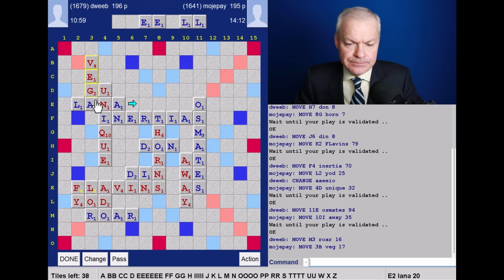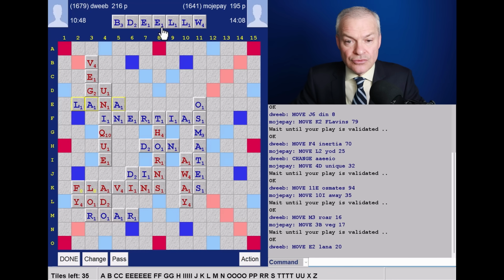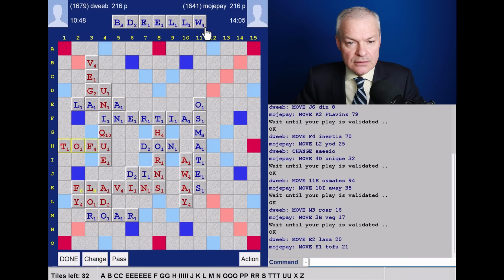I play Lana. I'm keeping the tiles for Ali. I'm providing no floaters. I'm going with this. Oh, wow, I'm glad I kept the E's. I draw 3 consonants, and look at this, 2 scoring tiles. Great, just 21 for opponent.